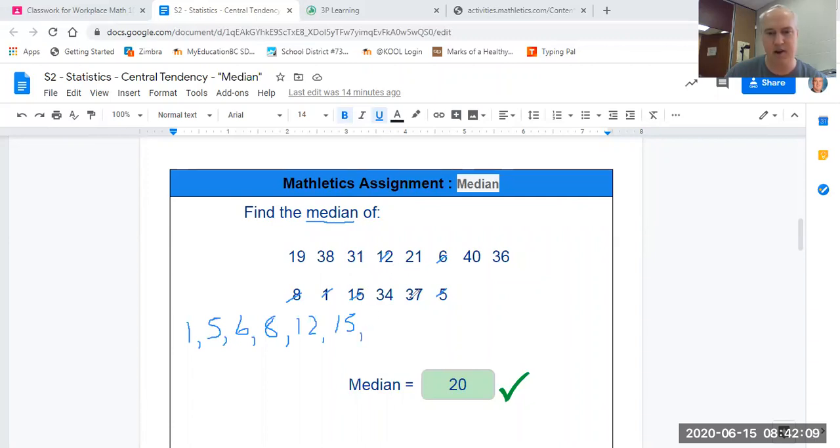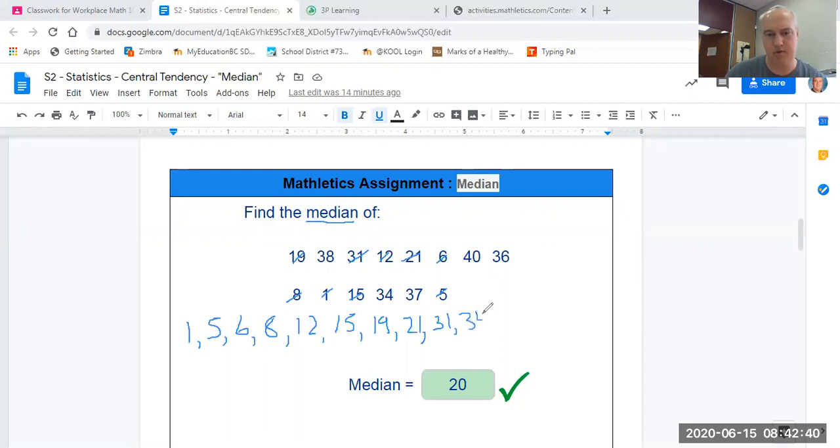And then we have 19 is the next number. And once again, I'm crossing these out to just remind myself that I've already written down that number, because I'll tell you, I've done this before, and it's easy to miss a number if you don't do that. So we've got 21 there, then we've got 31, it jumps all the way to 31 here. Then we have 34.